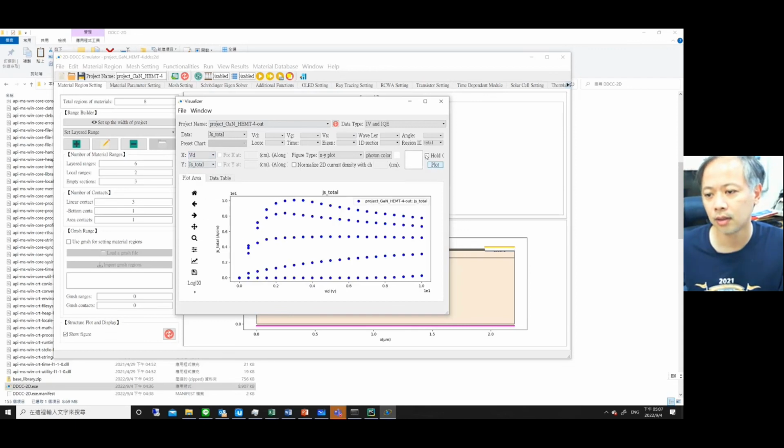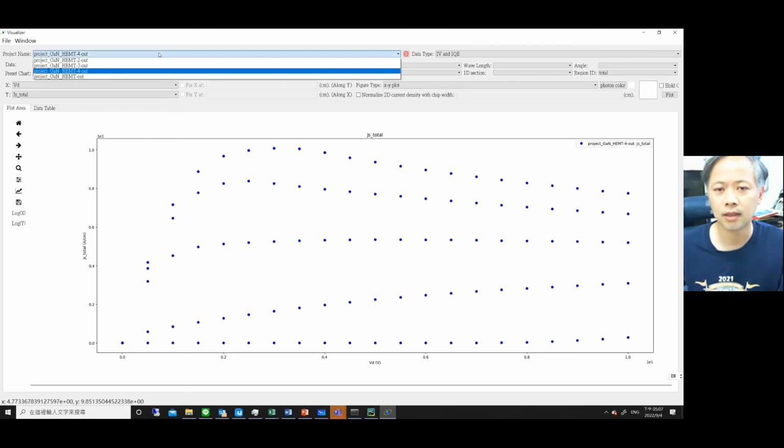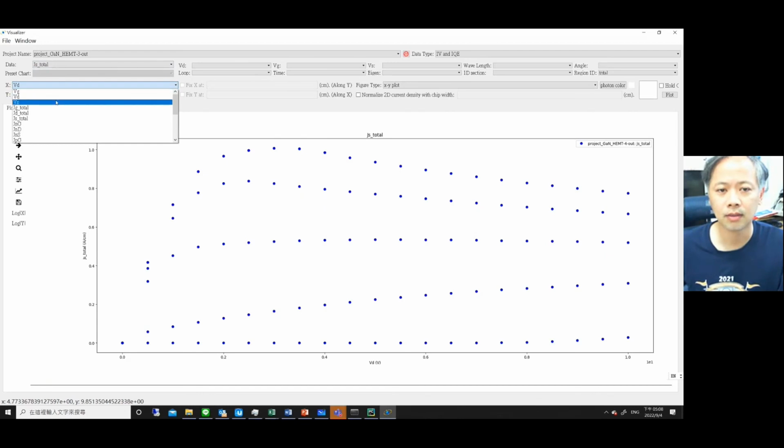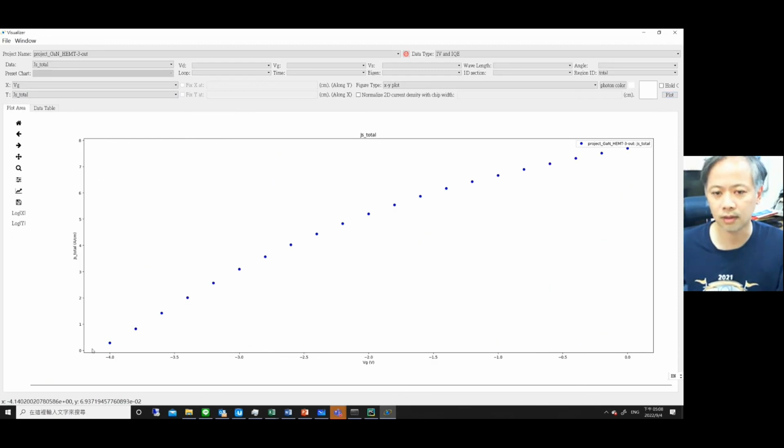Okay, so you can find this is an IDVD curve, and this is VG 0, -1, -2, -3, -4. So this is the IDVD curve. And for the transfer curve, I plot here, Y is JS and X is VG, and we can plot the transfer curve. So this is -4 volt to 0. This is the ID-VG curve.